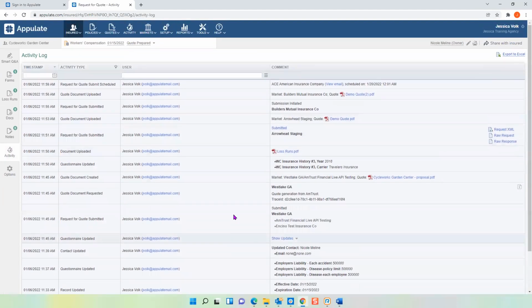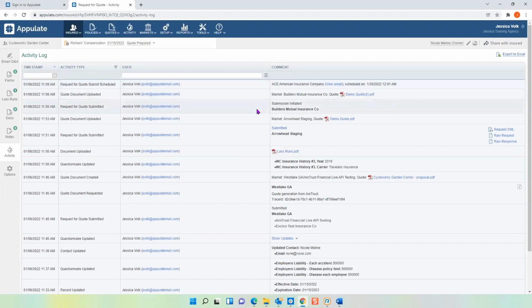Another area I like to show people is this activity section to the left-hand side. So if you go through here, not only is this a time-stamped log of everything I've done so far regarding my submissions, you can see that my last activity is the scheduling of my email. So when I get into the office on January 20th at, let's say, 8 o'clock in the morning, I log into Appulate. I'm going to see a new line of activity. That's the sending of my email submission to ACE. So I don't have to come back and revisit this account. I can schedule it, and it automatically gets sent out for me at that specific date and time.